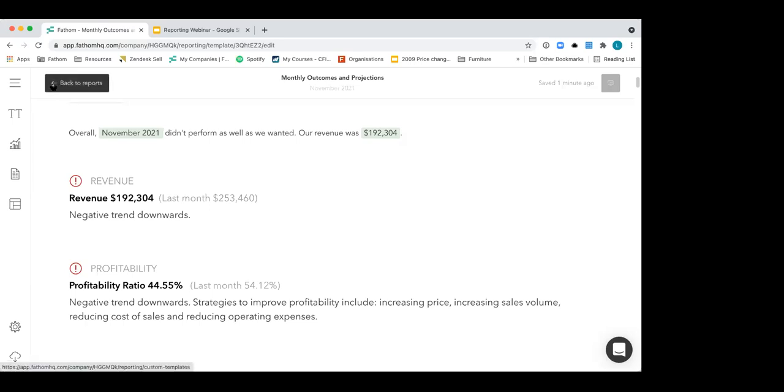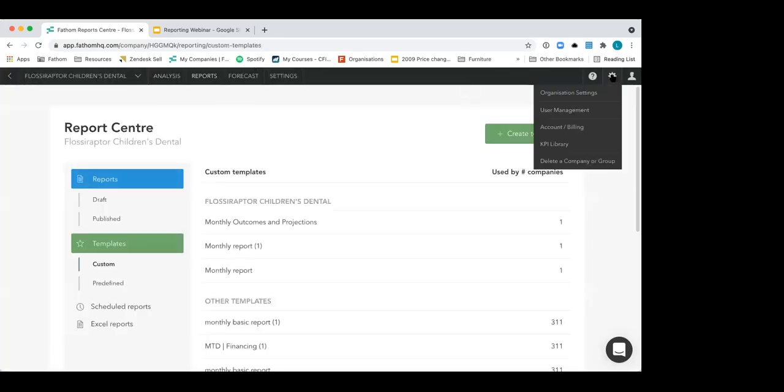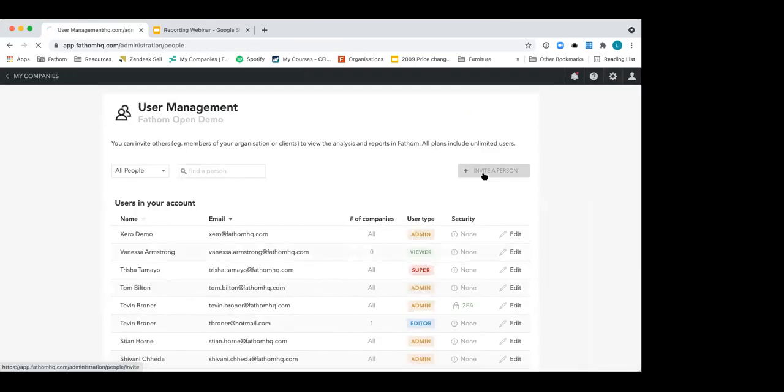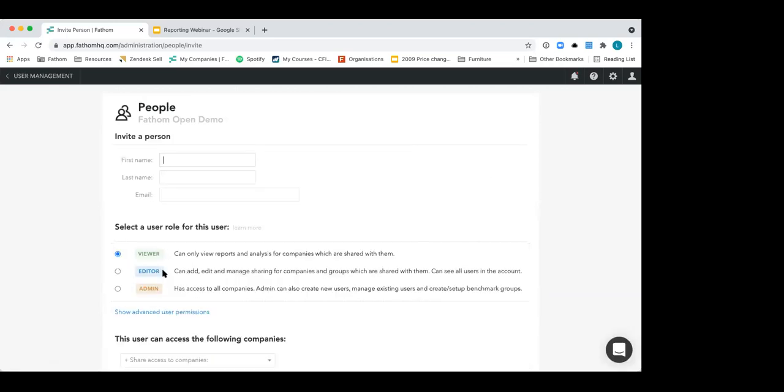And as I mentioned, you can really tailor that access. We'll just take a quick look in here. So I'm just going into user management, and then we'll go ahead and click on invite a person. So we have 3 main options here. We've got viewer, editor, and admin. The viewer is going to be only able to view reports or different sections. Editor can obviously edit some different elements in there, but you can tailor which accounts or which areas you want them to see, and an admin has access to everything.